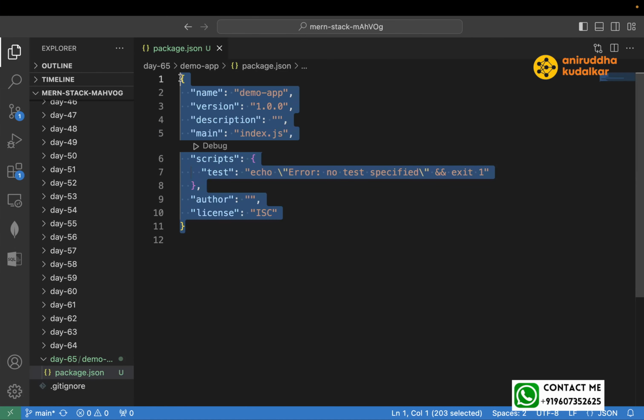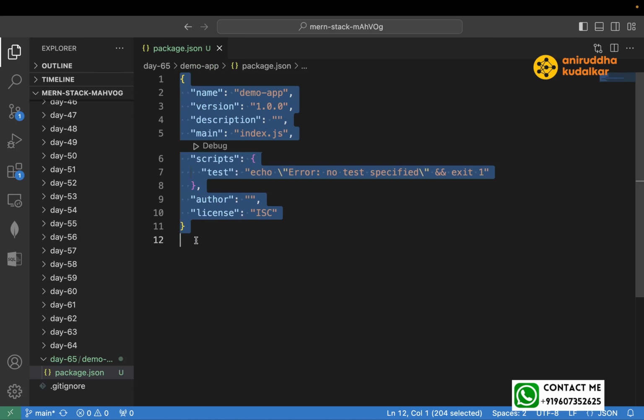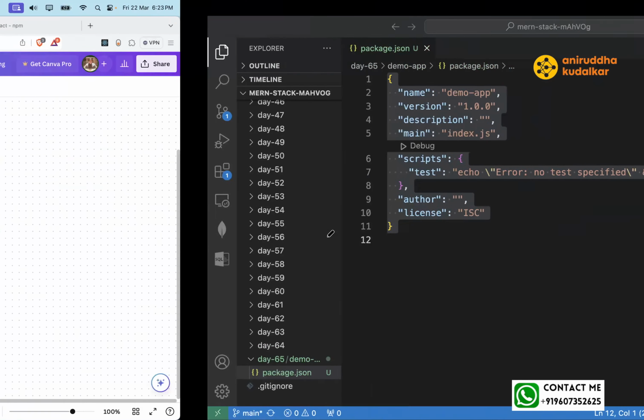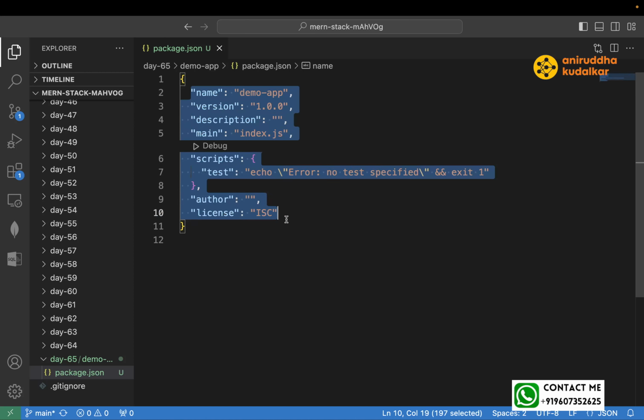This is the JavaScript object literal notation. That format is called JSON, where key value pairs, key value, are the same as a JavaScript object.